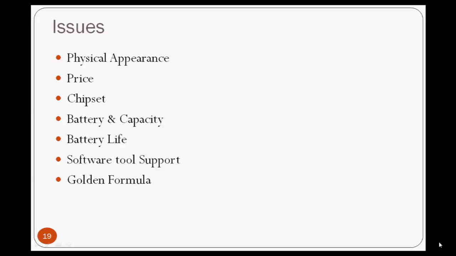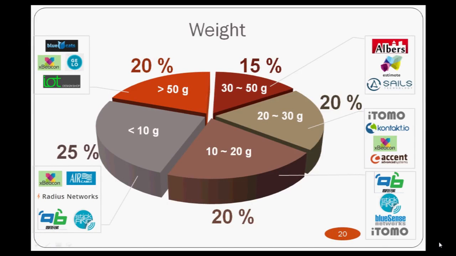beacon for your application. Although the appearance of the beacons vary from vendor to vendor, all vendors have controlled the weight within 100 grams to make it easier for users to install. The latest ones are those made as USB dongles. Users can directly plug it in so it doesn't have power consumption issues. If you don't want to spend time changing batteries, a USB dongle beacon is your best choice.